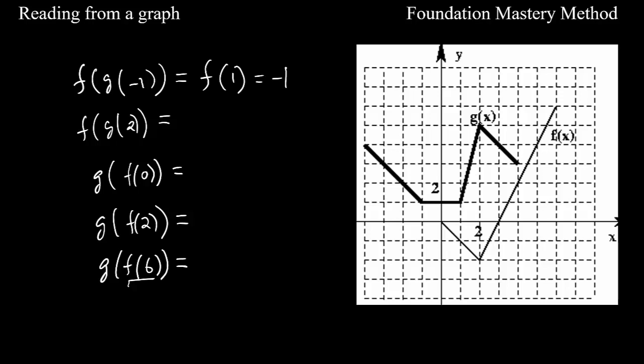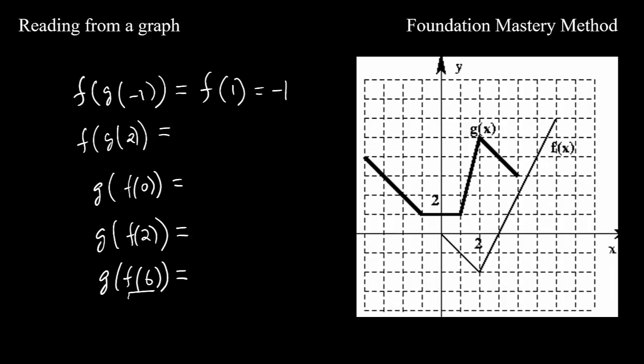Okay, next part, f of g of 2. So first we need to see what is my g of 2. So I have x is 1 and it's 2 here. So g of 2 is actually this one. So g of 2 is 5 if you just count from the scale. So then you got f of 5. g of 2 is 5, so I have f of 5.